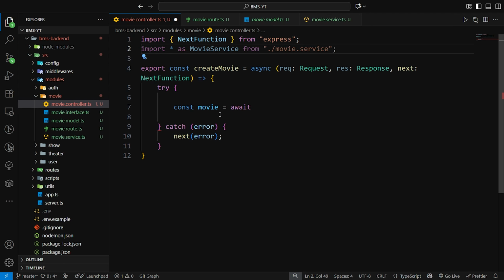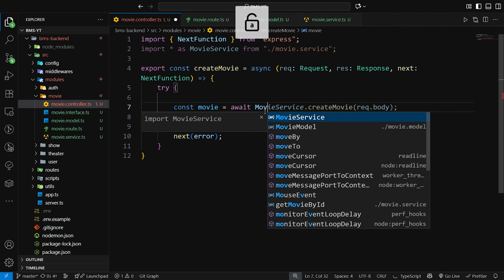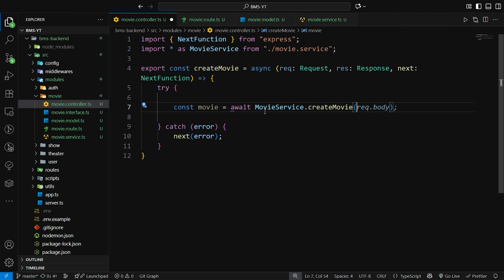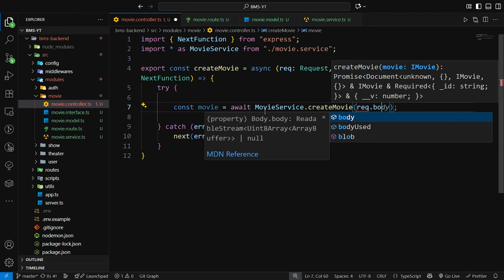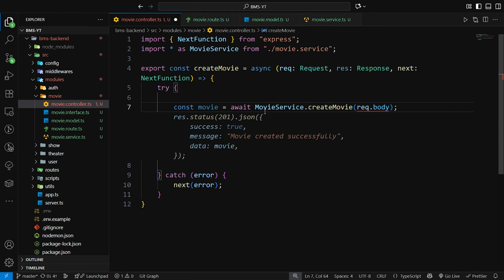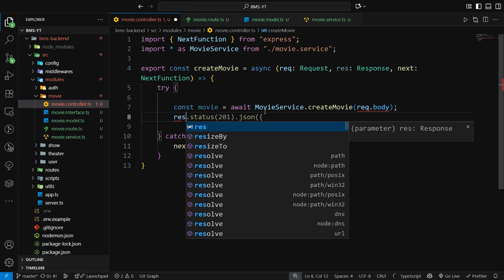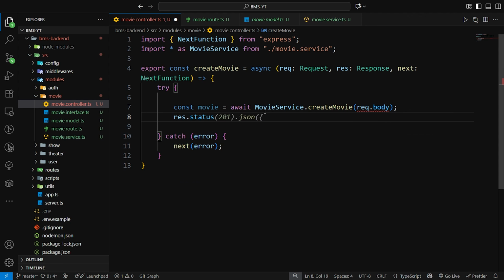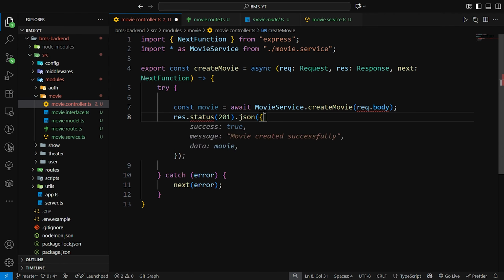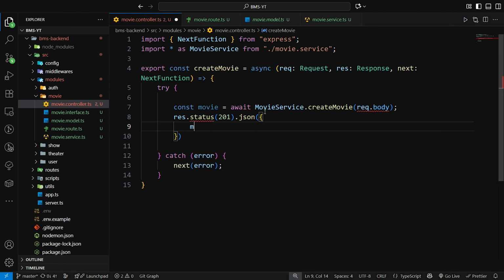Now just write movieService.createMovie, and here pass request.body. Now let's write .status 201, that is movie is created, .json, and here just return the movie.